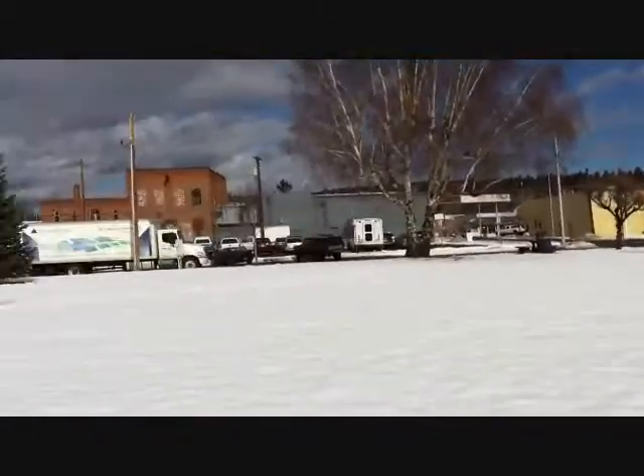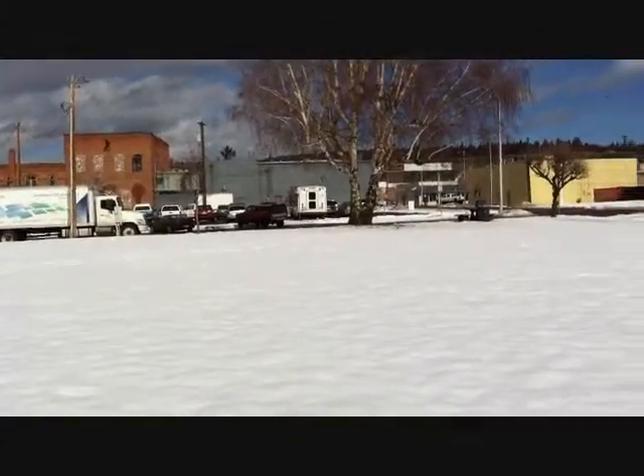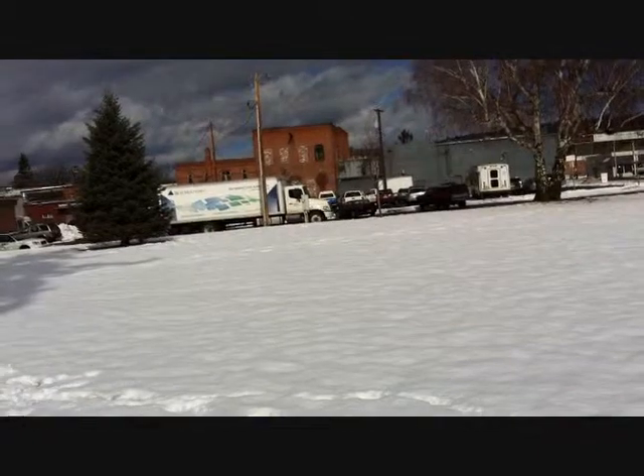We'll be going on a short tour of downtown Goldendale. There's the back of Main Street. They have a lot of the old-style fronts on them — some of the buildings do, some don't. It's a mish-mash of older architecture mixed with modern architecture and modern artistic ideals — kind of an interesting walk down America. As promised, Main Street — it's all basically brick and mortar, 19th century, turn of the century work. Let's have you look at that instead of me.